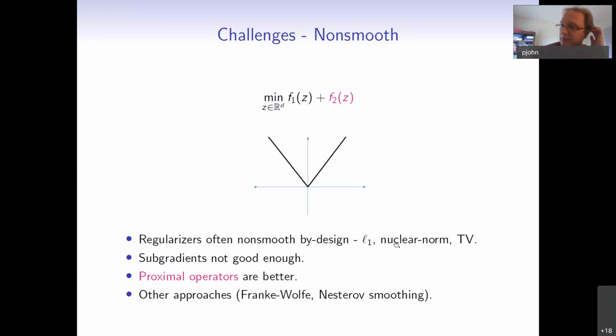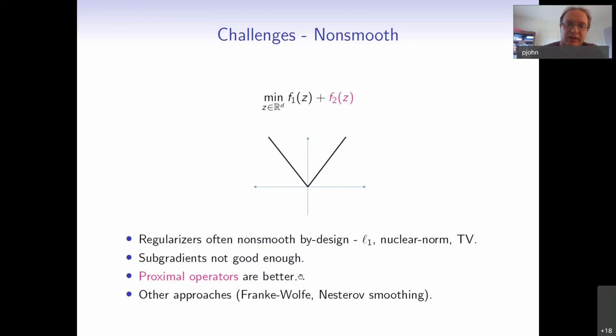And so, why is that a problem? If you're familiar with convex optimization, you know that you can usually compute subgradients of these sorts of functions, and then you could perhaps use the subgradient method. But in practice, just doing a vanilla subgradient approach doesn't work very well. You have to pick some step size which decays to 0 at the right speed, and the convergence rate of a basic subgradient method tends to be quite slow.